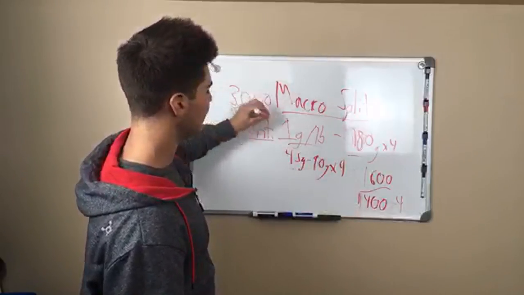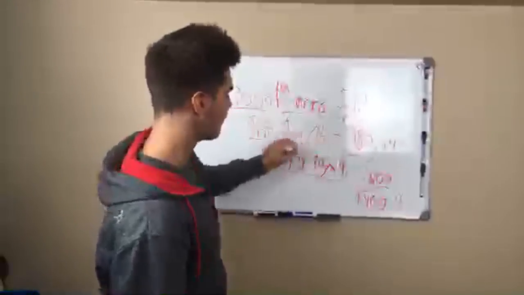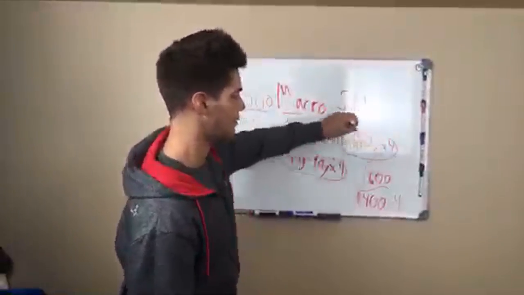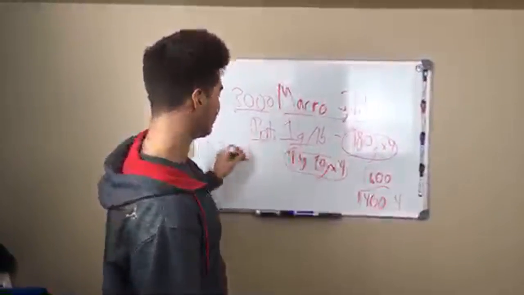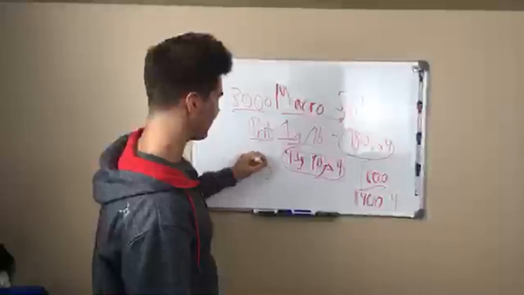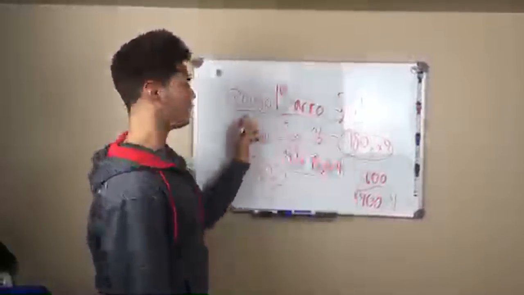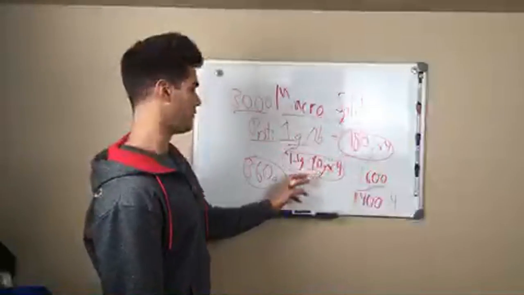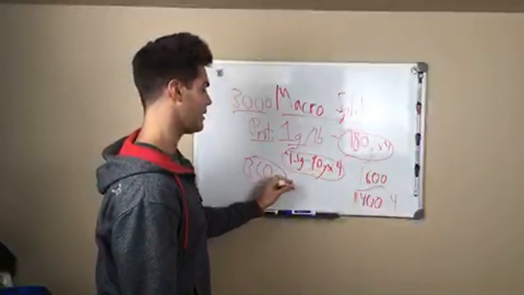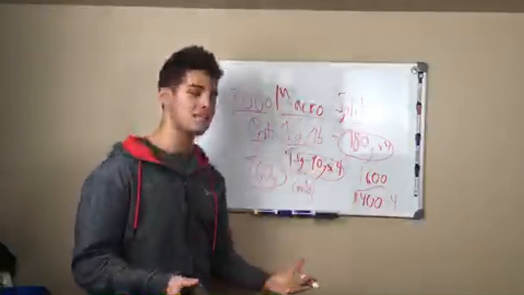your macros are going to be 45 to 90 grams of fat, 90 grams of fat in this case. So 90 grams of fat, 180 protein, and about 360 grams of carbs. And there's your macros if you're eating 3,000 calories a day. So if you're eating 3,000, 180 grams of protein, 90 grams of fat, 360 grams of carbs, just to gain lean muscle tissue fast. So that's the best macronutrient split.